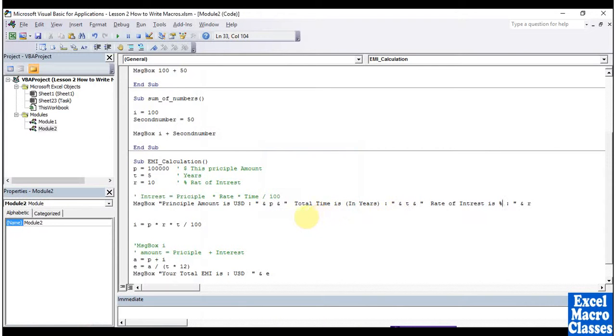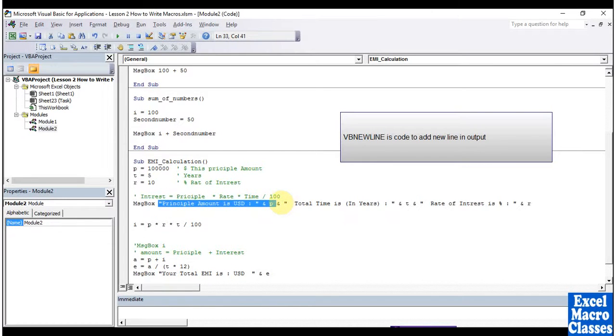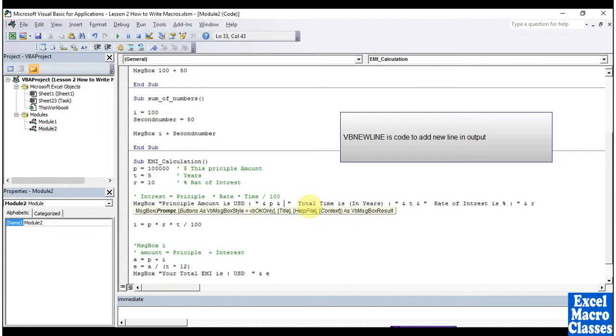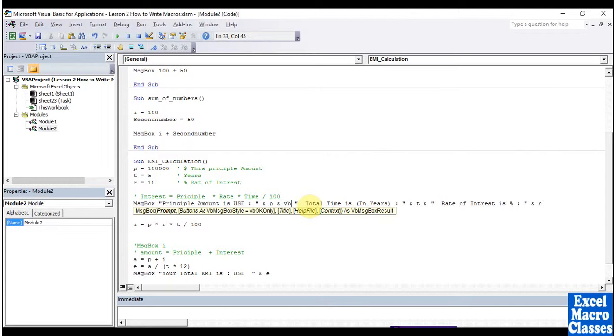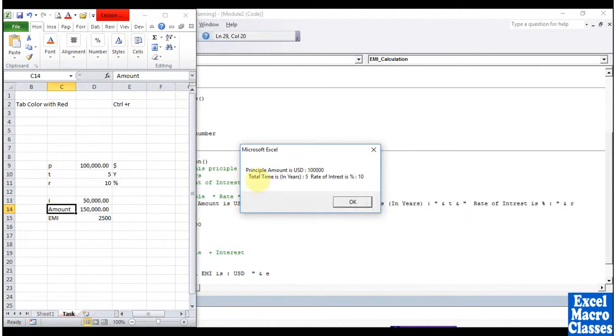We want everything up to here to come in one line, and whatever is after that should go in the next line. To add a new line, we will say vbNewLine, and again we will add one ampersand sign. So we'll see if this is working. Okay, this is working fine.